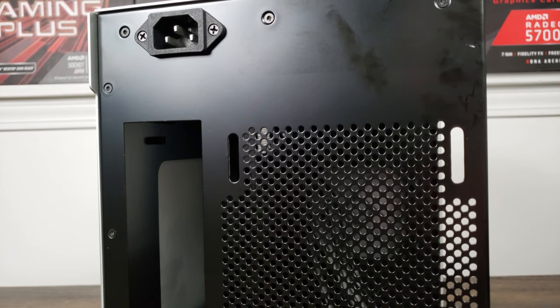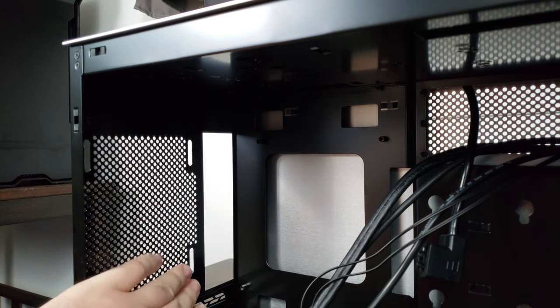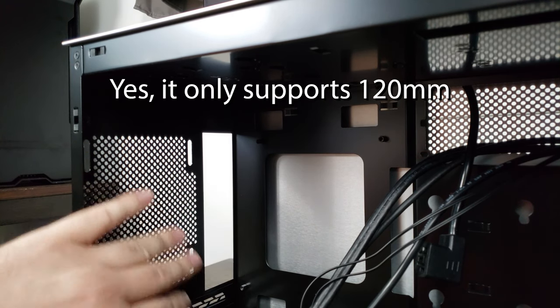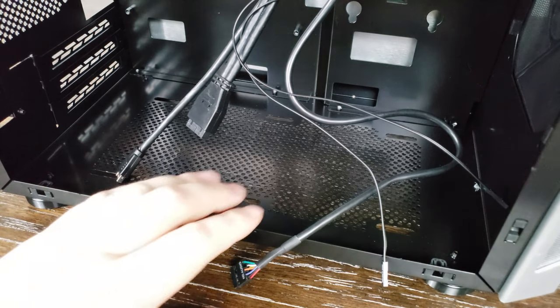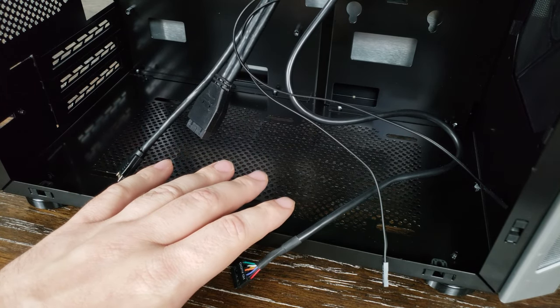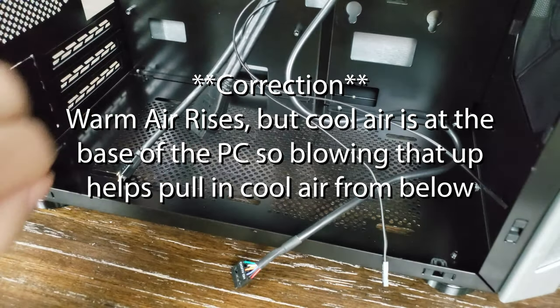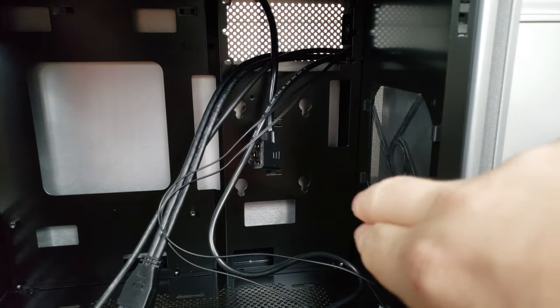So we got room for a 120 millimeter radiator, for either an exhaust fan or a radiator for your CPU, which is what I'm gonna put on there, the EVGA CLC 120 radiator. And then we've also got room for a couple more fans on the bottom, which could be used for intake or exhaust, but I think it would be intake since cool air rises. You wanna pull in some cool air from the bottom, have it come up and then exhaust back out that back panel. And there's room for one more fan up front.